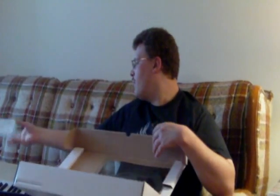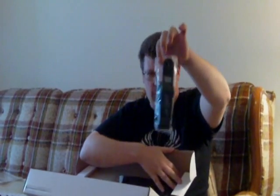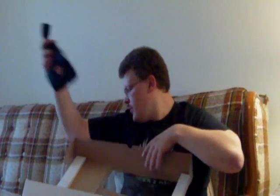We got the instruction manual, which I don't know if I'm going to need to read or not. Shoulder strap here. You can decide to play it as a key tar, but I'm going to be using my stand that I'm going to show you after this video. And looks like it might be the other stuff that we need. It's the adapter.